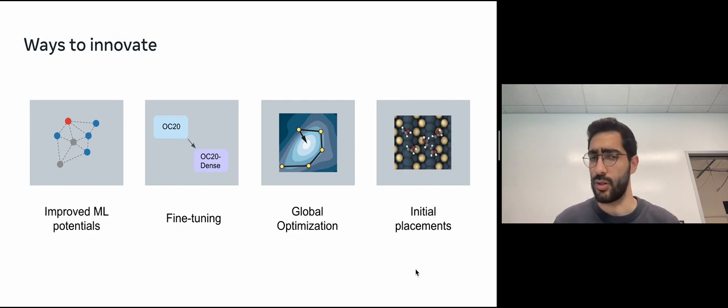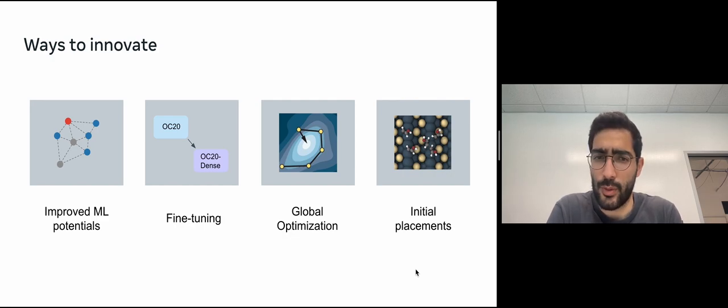Second is fine-tuning or transfer learning strategies. Here is how do we leverage our existing data set along with the new data set to improve this performance. Third is global optimization strategies. This is no surprise. This is a global optimization problem. While we've been doing things in a brute force nature, there may be more clever or systematic ways to approach this problem. And lastly is, how do you come up with better initial placements? While we have our method that we'll talk about later on, there could be more clever ways to place adsorbates on the surface or place them in better configurations that could lead to improved performance.